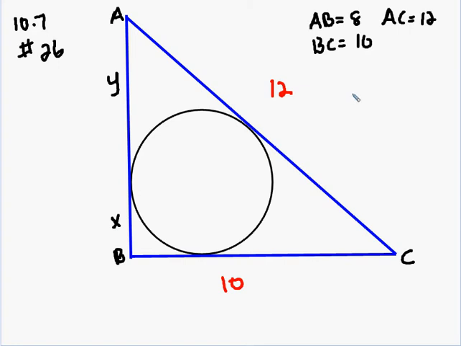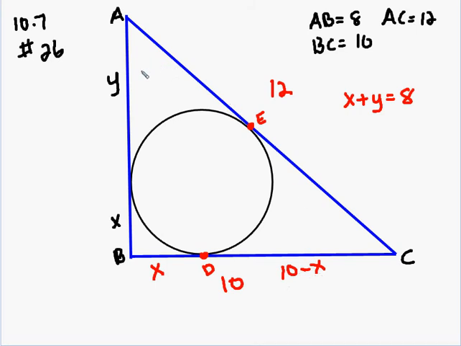Well, I'm given that AB is equal to 8. So I know that X plus Y is equal to 8. Here we're confronted with another walk-around problem, and also a problem involving the two-tangent theorem. I'm going to say that this length here is X. Let's call this point D, and let's call this point E. So BD is X, DC must be 10 minus X.